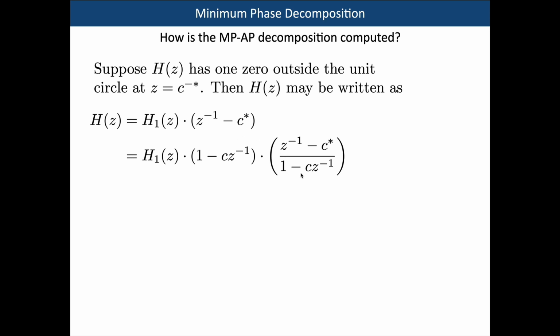And the reason is because when we look at what's in parentheses, we recognize, oh, that is an all-pass system. And this piece right here, c, is a zero that lies inside the unit circle. So essentially what we've done is we've introduced a zero inside the unit circle and a pole inside the unit circle, so that pole and zero actually cancel each other. But the location where we've introduced that pole and zero is at the conjugate reciprocal location of the offending zero outside the unit circle.